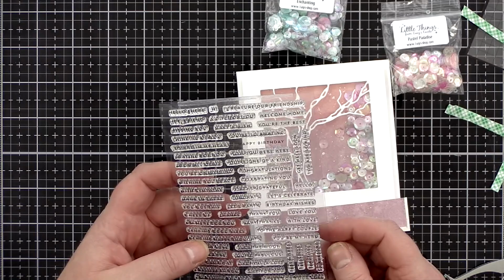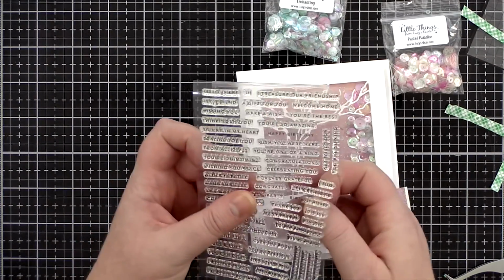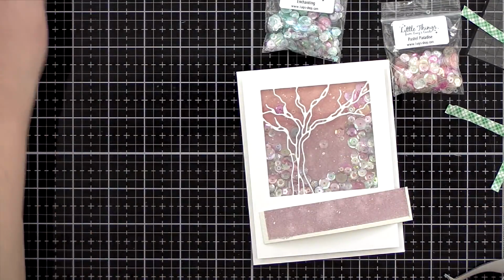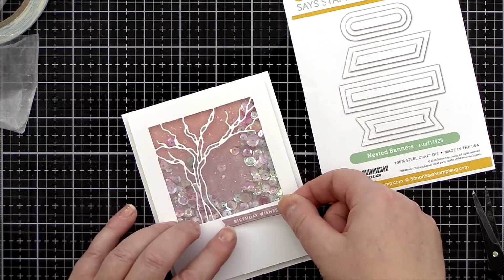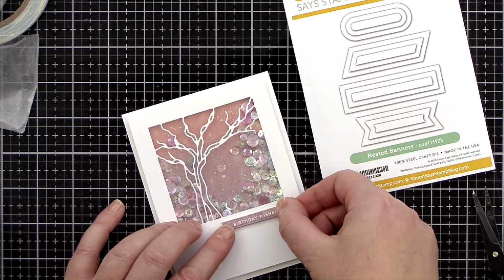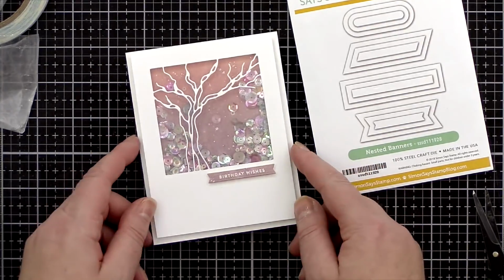In the same way as for my first card, I used some of the leftover watercolour panel to stamp a greeting from the tiny word set with clear embossing ink and white heat emboss before die cutting with a little nested banner die. I added foam adhesive to the back of the banner and added it to the card front just below the tree shaker window.